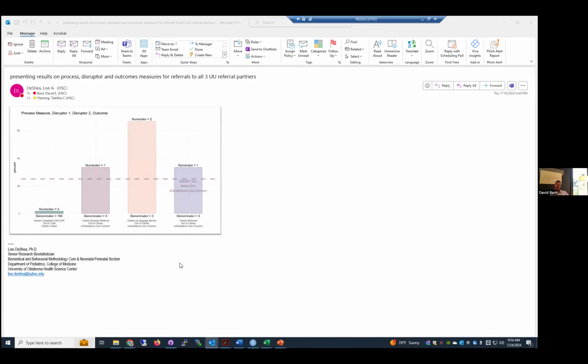One of the things we were lacking for the first phase of PDSA was data. We personally did not have data, so we couldn't create dashboards for you. The analysts are going back and trying to put together dashboards for your first PDSA. And the guidance they received from myself and from Lisa is to at least attempt something like what you see on the screen now, where we have numbers that represent a process measure, a disruptor, and an outcome.